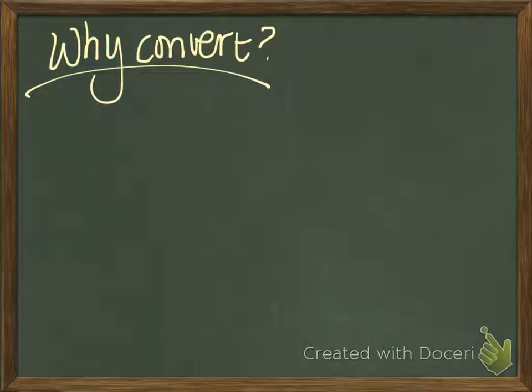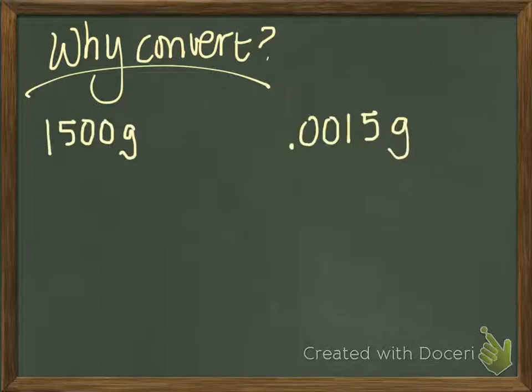Why all the fuss about converting? Well, in science, and especially in chemistry, we very often use numbers that are very, very large or very, very small. They get much larger and smaller than this, but these are a couple examples. And while we do make heavy use of scientific notation, the other thing that makes these numbers easier to work with is conversions and prefixes.